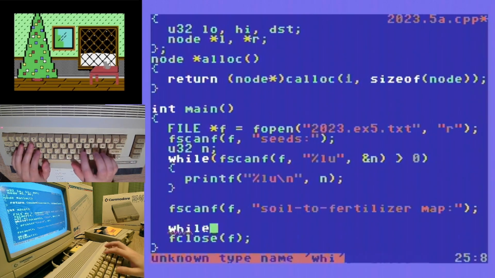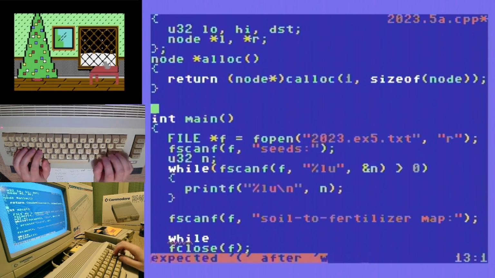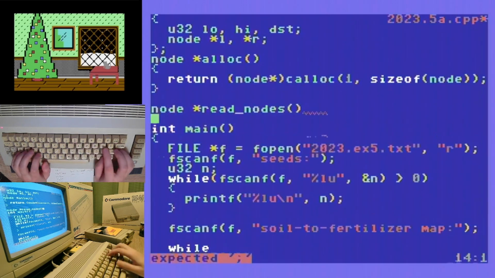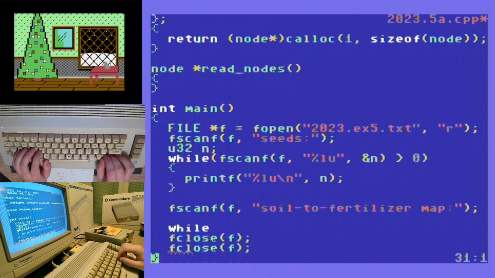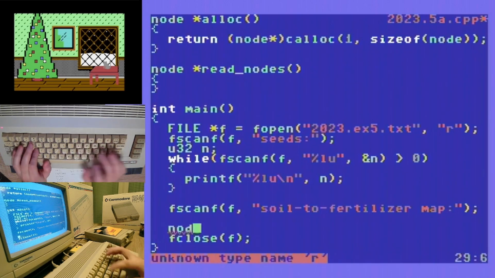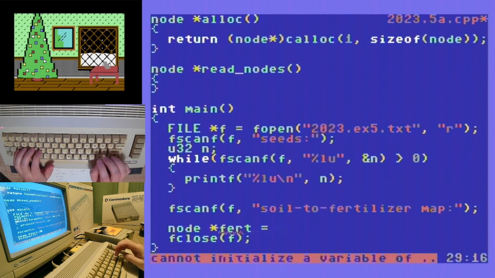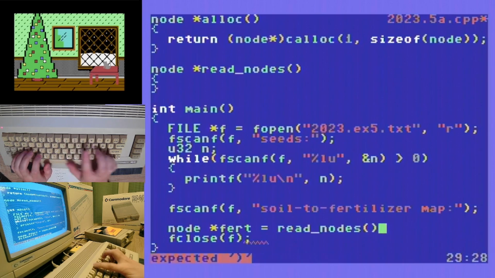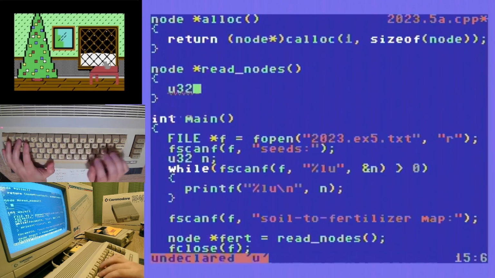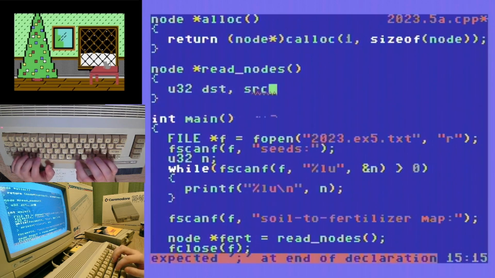So while, actually now I need the helper function, read node. Node star fertilizers equals read node. And now how did it go? Destination, source, length.